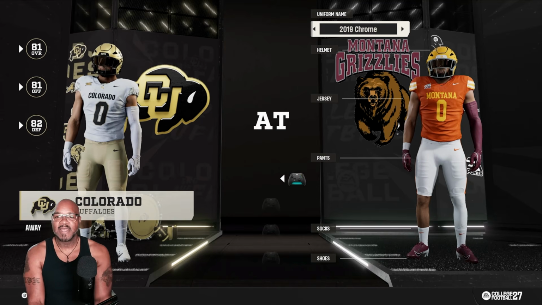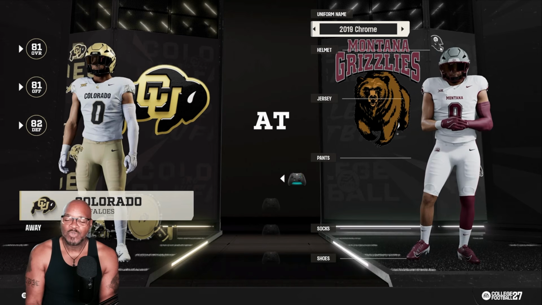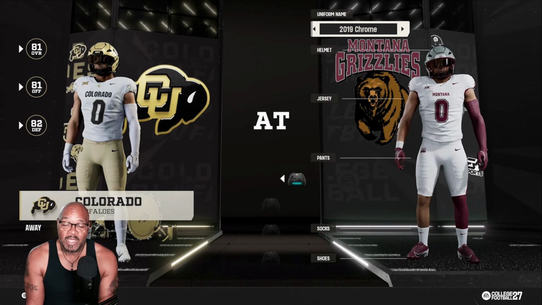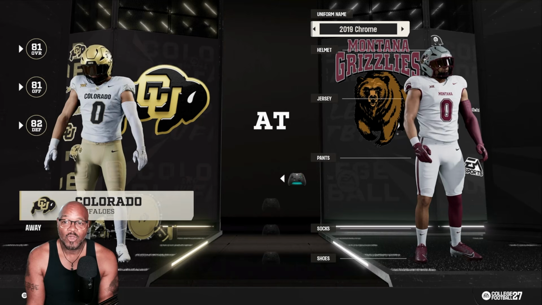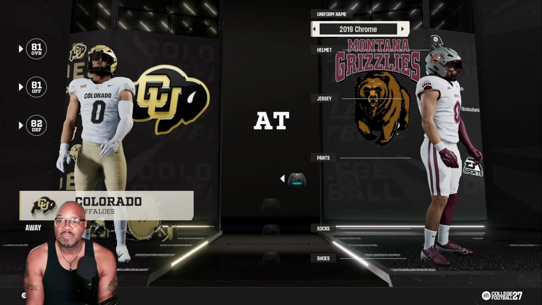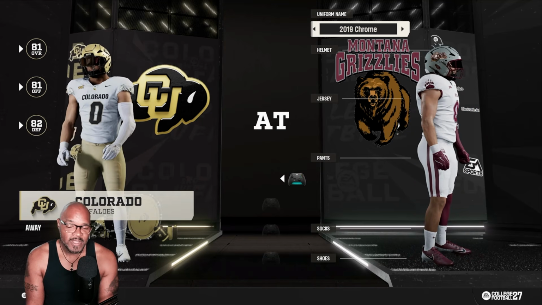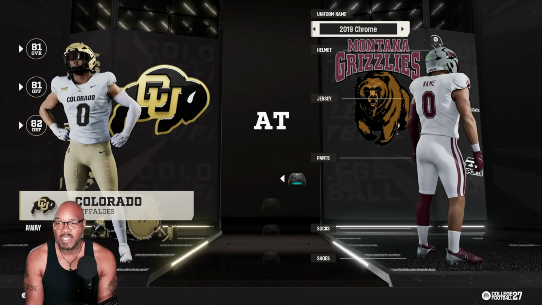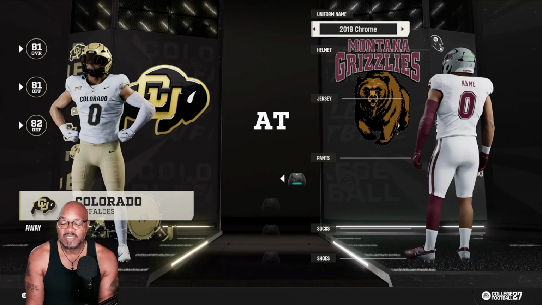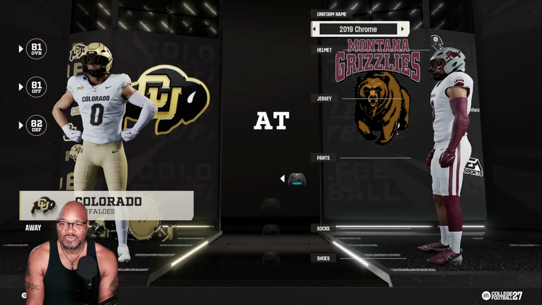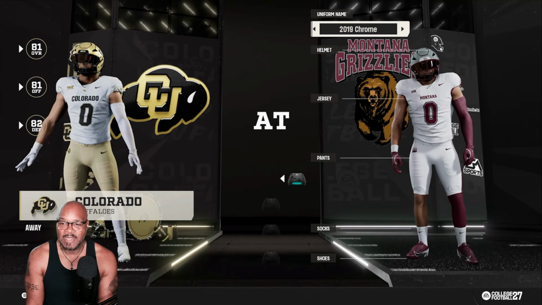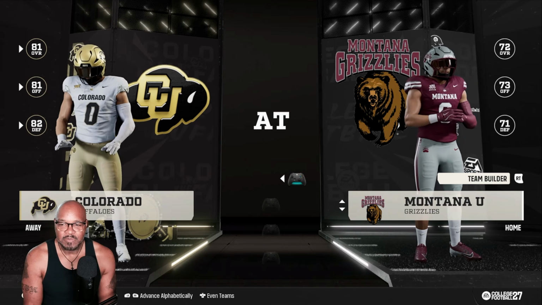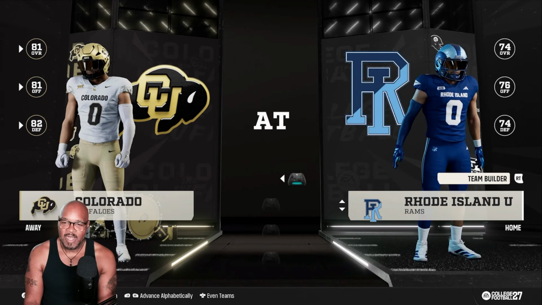And then lastly, this is a 2019 uniform that they wore when they also wore a chrome helmet. Well, the helmet was glossy, but it had the chrome reflection of the Grizz logo on the side, which was pretty cool. You've got the bear claws on the sleeves of the jersey. You have the number with the outline on it, so pretty cool. I really enjoy trying to find as many uniform options as possible.